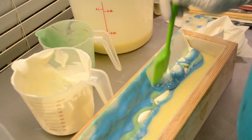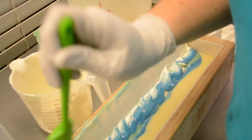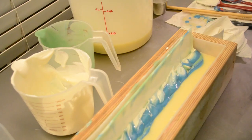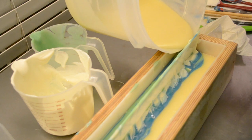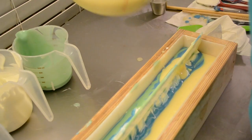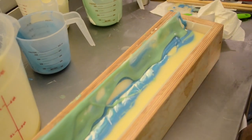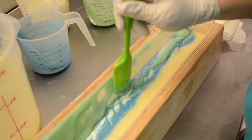If you're a soaper, be inspired by other soapers, but let your own creative juices flow. Don't copy somebody else. Timer ran out. That's my cue to quit preaching here.